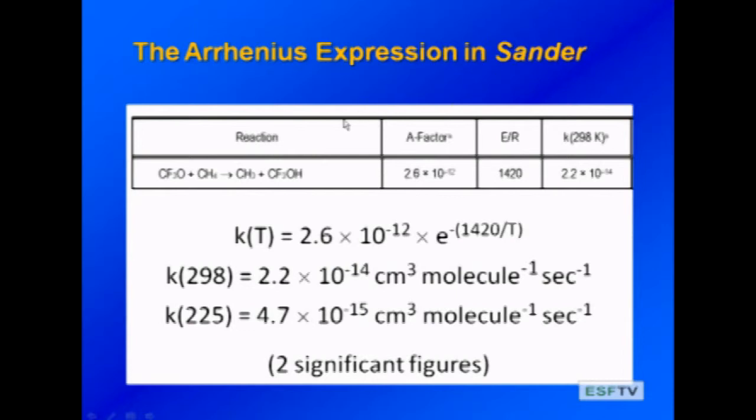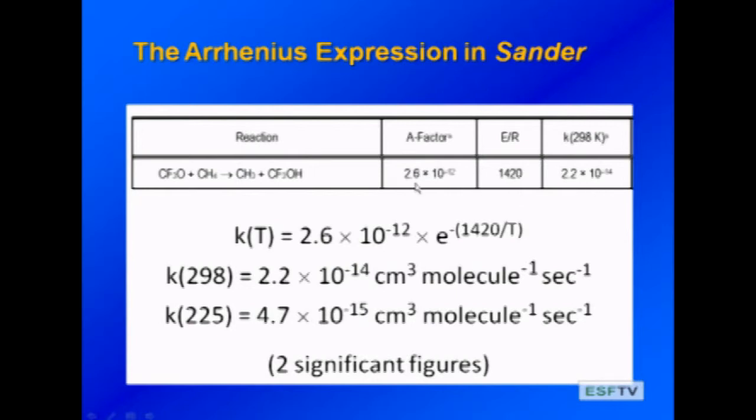So here's a section of Table 1, which has rate constants for bimolecular reactions. First column lists the reaction. The second column lists the A factor, the pre-exponential term. The next column lists E over R. That's really the activation energy divided by R, as we talked about. So this E is the activation energy, and this number here has units of Kelvin. The next column lists the rate constant at room temperature.